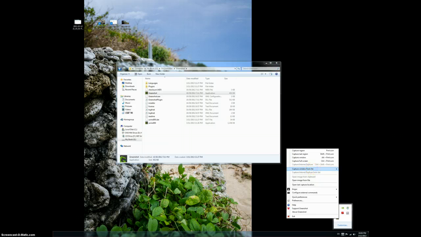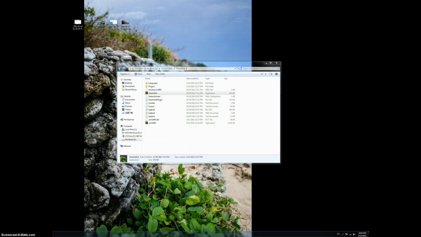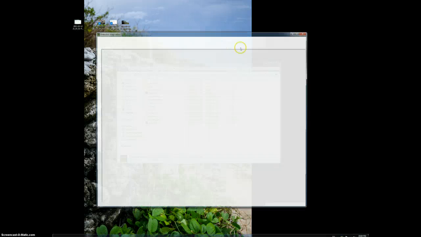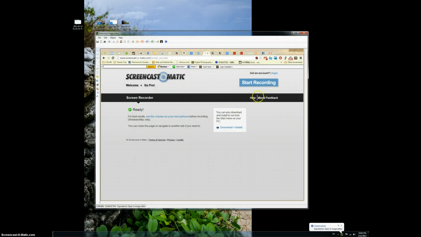Also, let's say I want to capture my screen for my web browser. I do the same. So it shows you my web browser. It's very useful. Let's say I don't know how to go to a website, or how do I use this, or the volume on your microphone, I can capture the screen, send this picture to someone else who knows more about computers, and they can diagnose like, oh, what am I missing, or what does the error message mean.